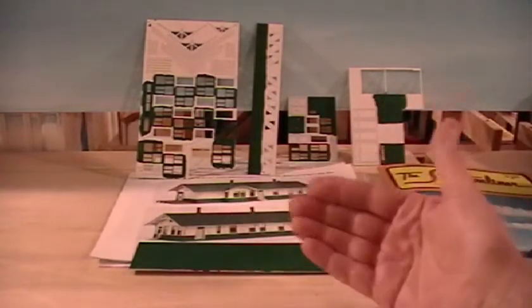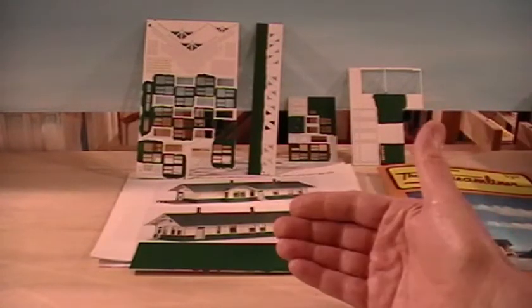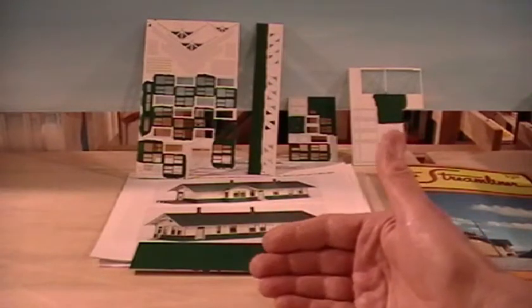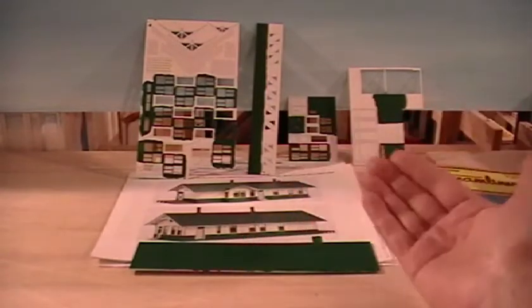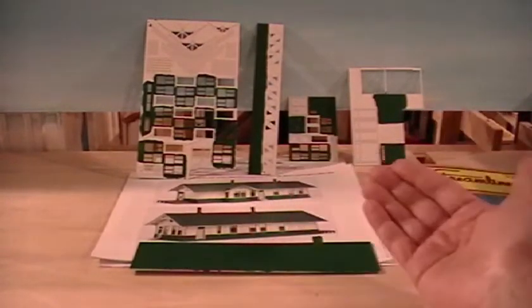Now, about the color matching, in the last episode I talked about the PMS matching system and how I was able to convert that over into CMYK. When it comes to mixing paints, one of the things you have to be aware of is that although I got an exact match for the paint when I looked at it outside, under the hobby room lights, the layout area here, it did not look like the green that I wanted. It was much darker than that, which was what I expected to see, because you always have to tweak these things. You can't really depend on your first time out matching a color to look right, because you're going to be viewing it when it's finished under a different kind of lighting condition.